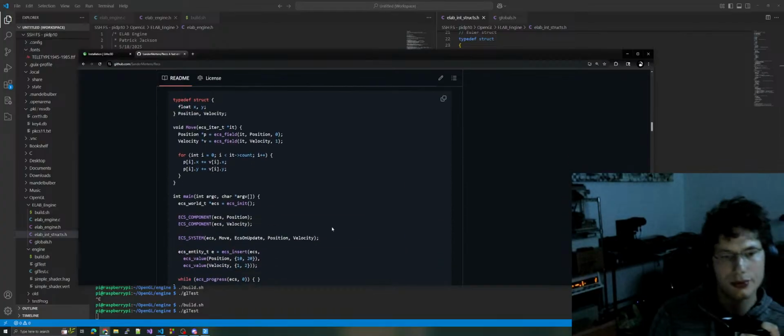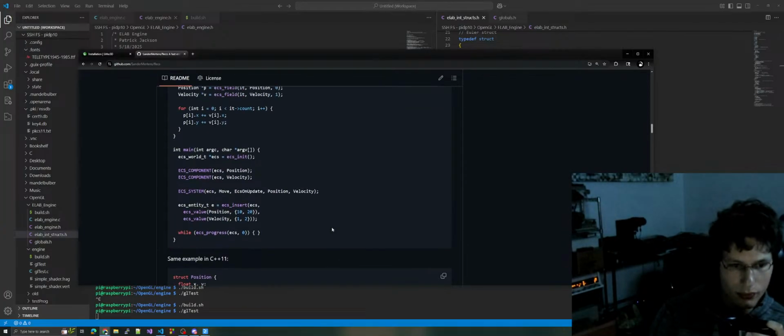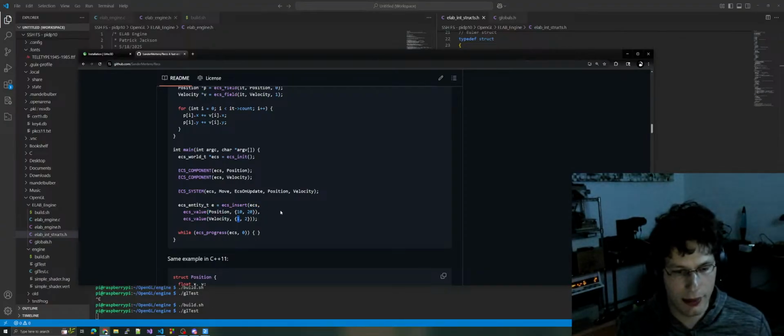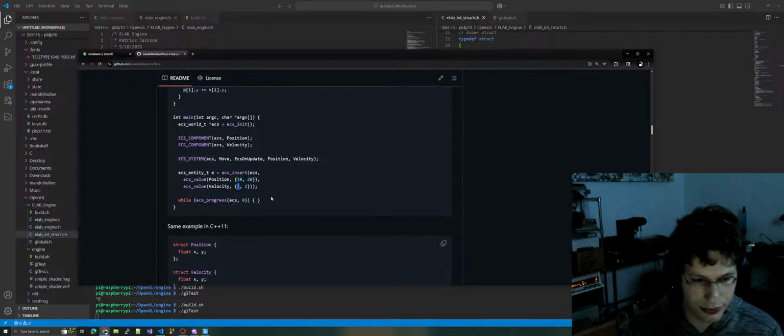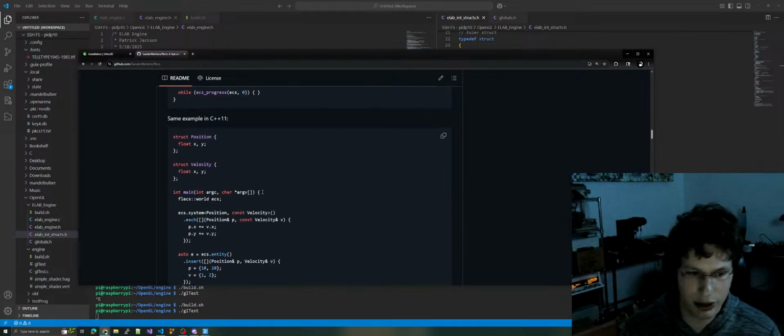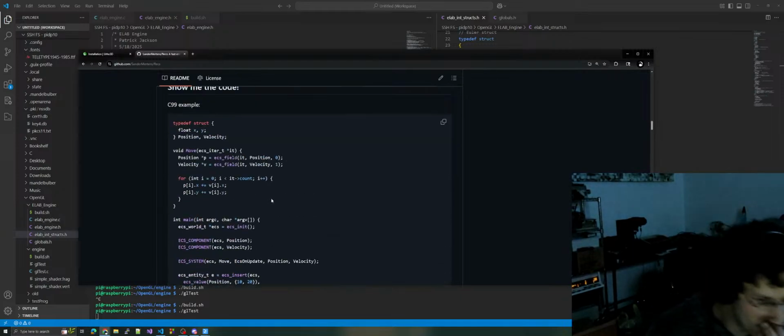I like how it's insert an entity, but you don't even know what the entity is. But that's crazy. That's really cool.